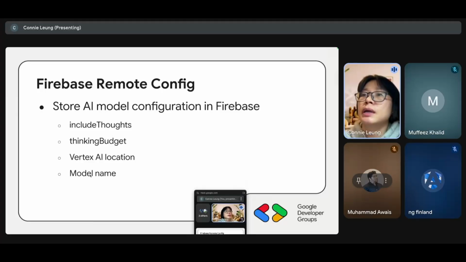So in here, I have the model name, which is Nano Banana Pro, the Vertex AI location, which is global. For include thought, I set it to true, so I can receive thinking summaries and display them on the UI. For thinking budget, the minimum value is 512.